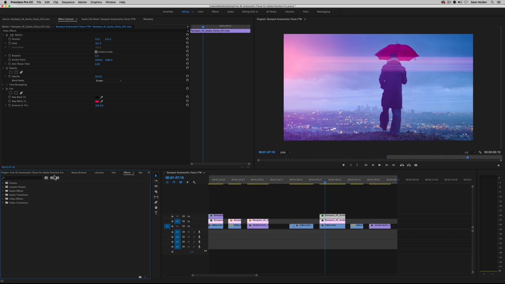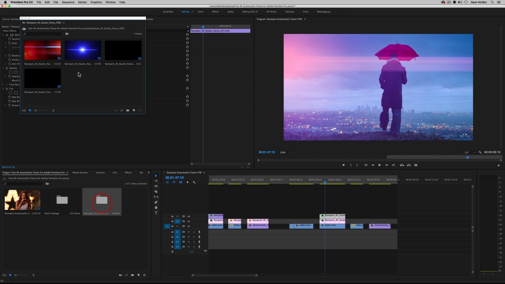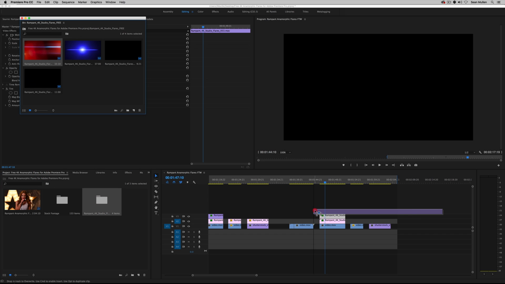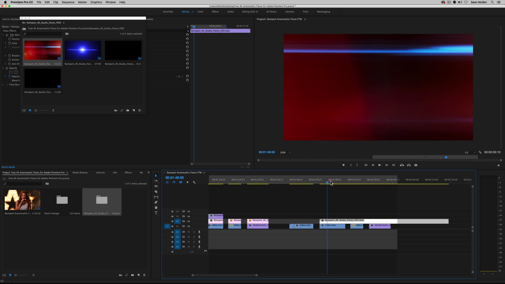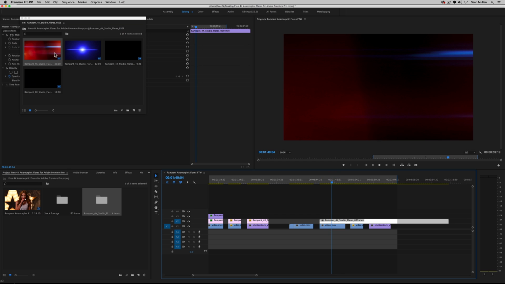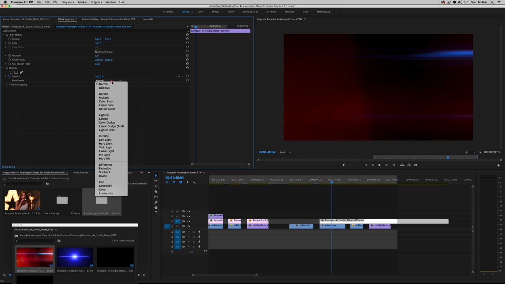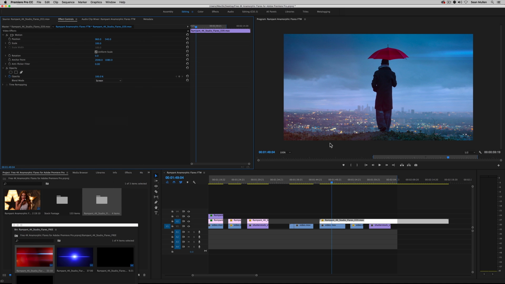So if we just grab another flare here, drop it onto this shot here. I could have replaced it, but I want to do the whole process here. Go ahead and move that down. Turn this to screen. Boom. All right. Let's just shrink this down a little bit so we get a little bit more of the flare in the shot.